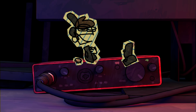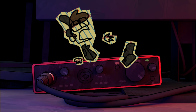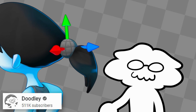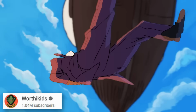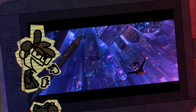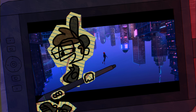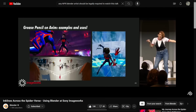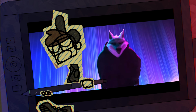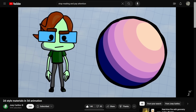So when I first sat down to overhaul JayTheDevGuy, I wanted to outline what makes the styles I love work so well. What did they do that someone at my skill level could follow to overhaul myself into something really beautiful? And when it comes to 3D art, it's pretty safe to say that for me and for everyone else, the biggest inspiration in the last few years is Spider-Verse. There really hasn't been any other thing that's shifted the mindset of 3D artists half as much as these movies.